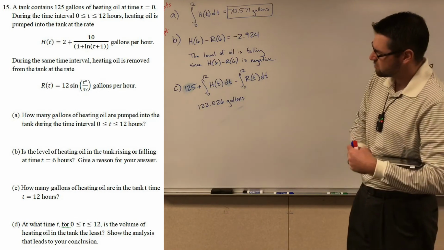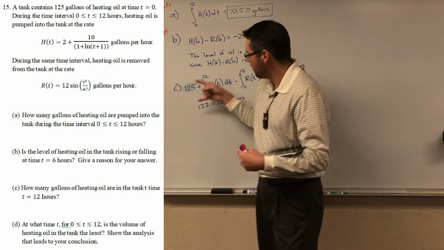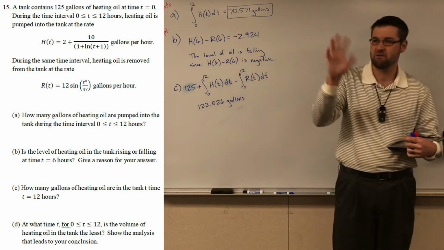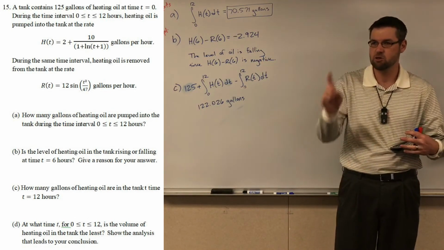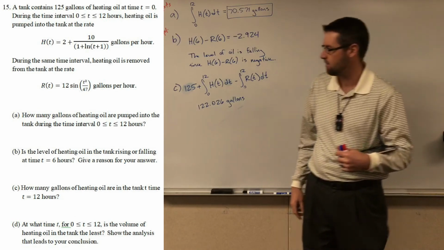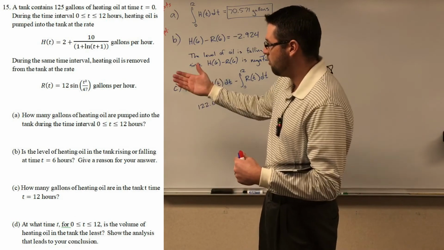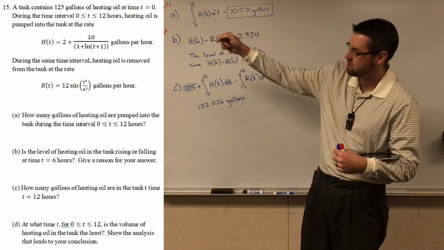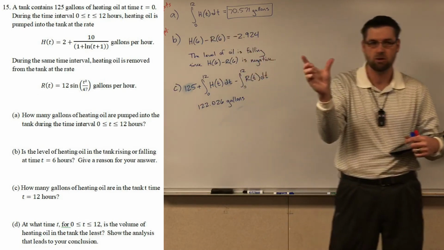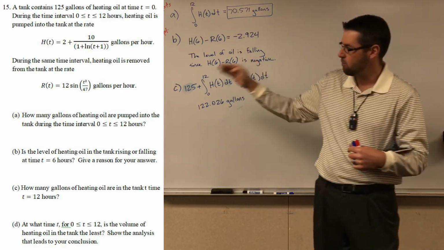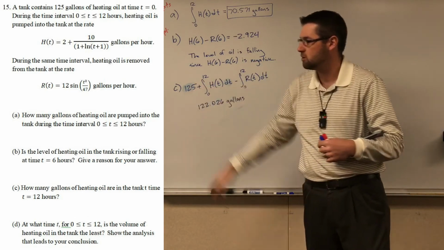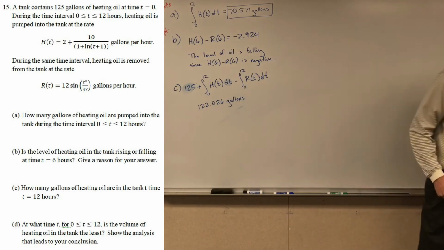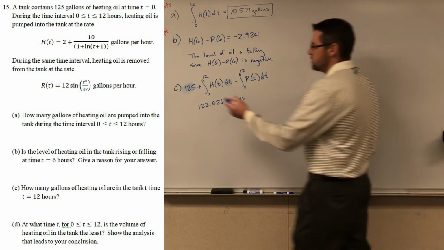All right, this one's worth a lot. You get 1 point for the correct limits. So watch this. If you said the integral from 0 to 12 of h of t dt, and that's all you did, you would get 1 point for the correct limits. And then 1 point for the correct integrand. If you separated it like this, or if you look at theirs, they put h of t minus r of t in the integrand as a whole, then that's 1 point. And then 1 point for the answer because that also would include your initial condition. So this was 3 points here.